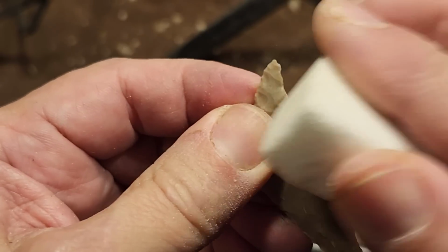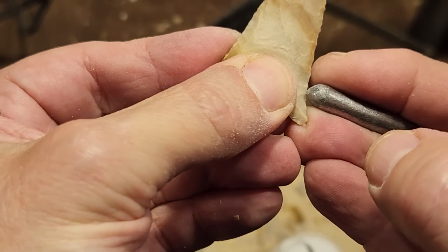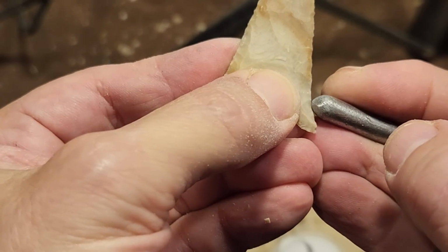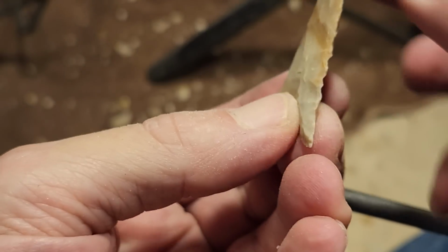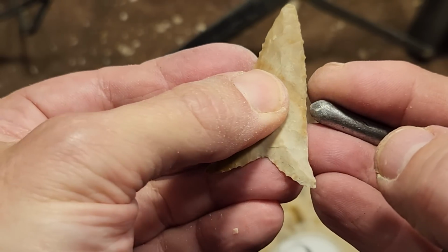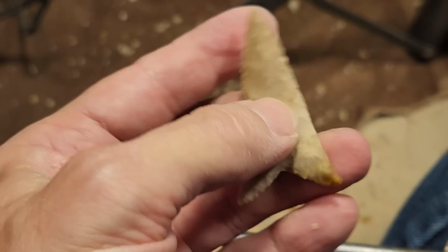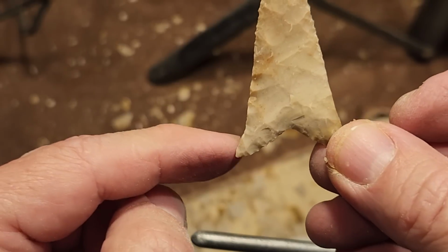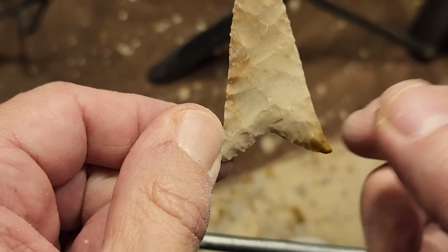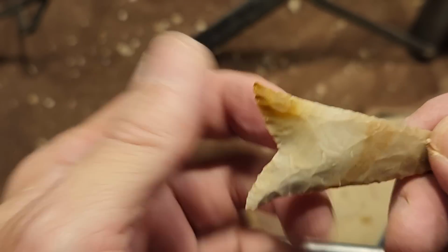Barb, I don't know. It's on the edge of being a little bit too narrow now. Come on. Yeah, I'm going to have to reshape that a little bit. It's a little too narrow. I'm going to take that off. Take this little edge off. Yeah, and a little bit.